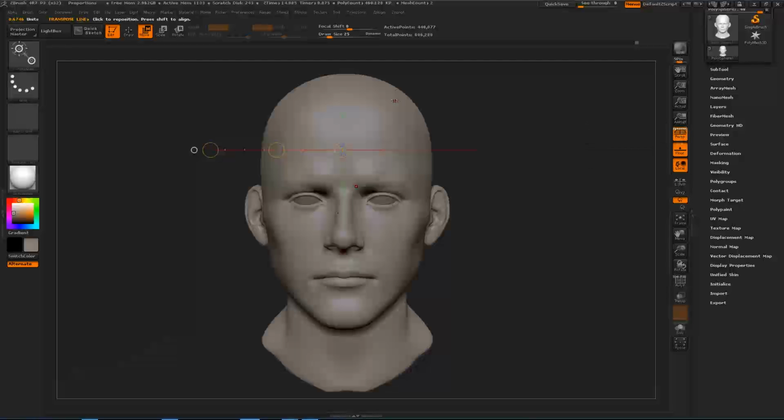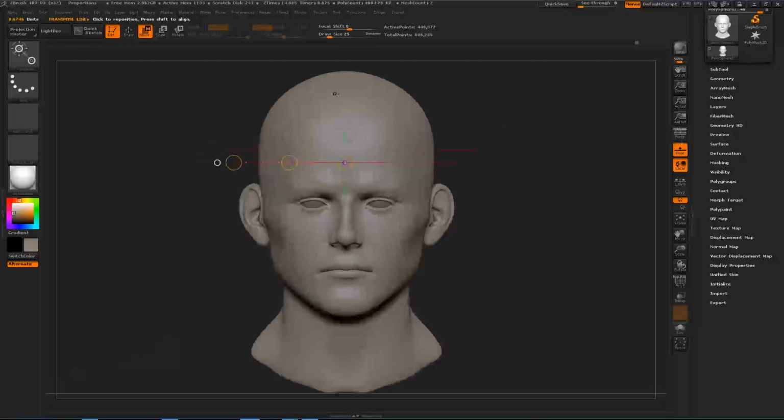So when you go to the orthographic view and draw the transpose line straight down, holding the shift button, you can see on the top left it says 1.5 units, and make sure to get really from the top of the head to the bottom of the chin.